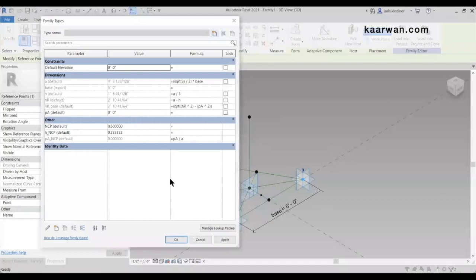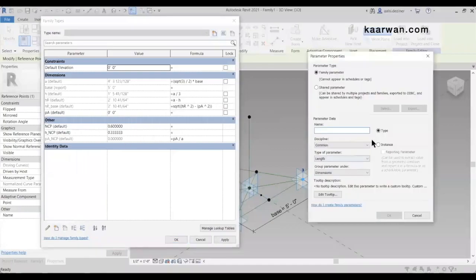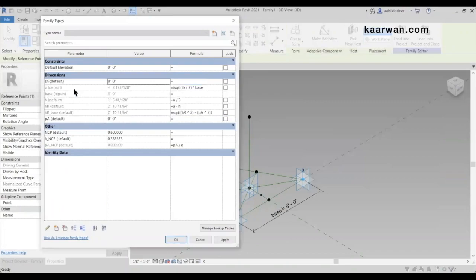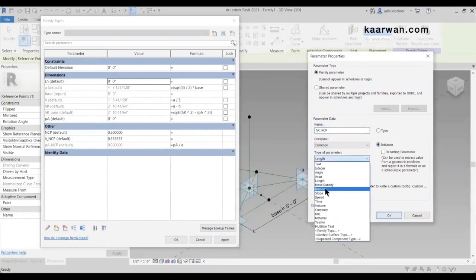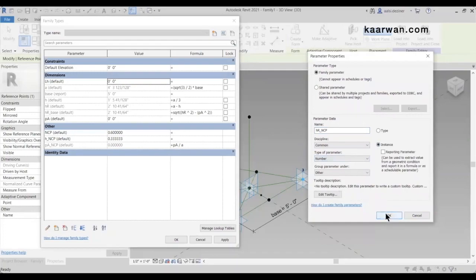You can check the values here. We need to define the formula for PA. For that, we need another parameter called LH, and another parameter, HR underscore NCP. Make it an instance parameter and number parameter.